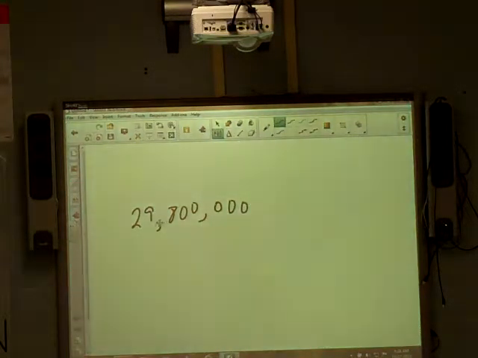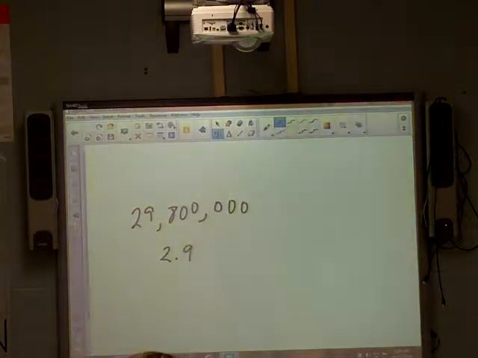So I could not put the decimal point right here where my mouse is, because that'd be a 29 to the left of it. I've got to have a 1 digit, so it's going to have to only have that 2 in front. So it's going to be 2 point, and then you write every other number except the zeros. So 2.98. It's always times 10.